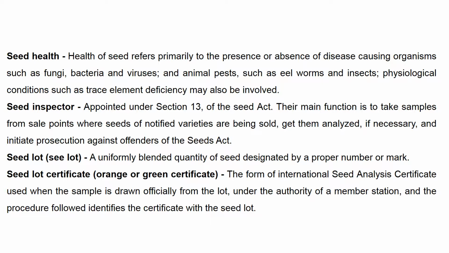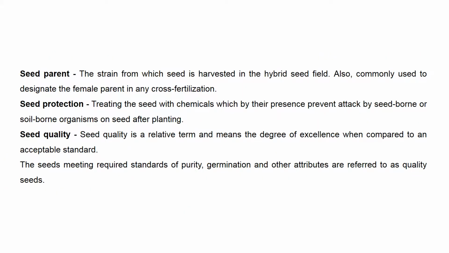Seed lot certificate. The certificate may be green certificate or orange. The form of International Seed Analysis Certificate used when the sample is drawn officially from the lot under the authority of a member station, and the procedure followed identifies the certificate with the seed lot. Seed parent. Strain from which seed is harvested in the hybrid seed field, also commonly used to designate the female parent in any cross fertilization.